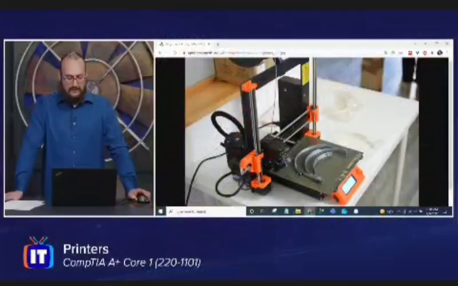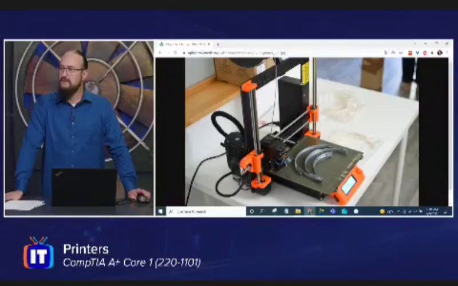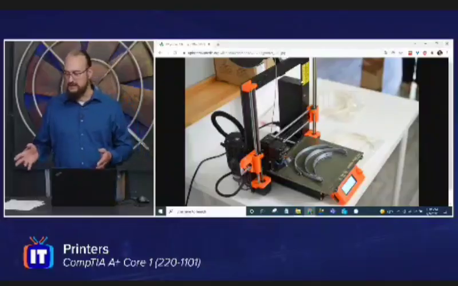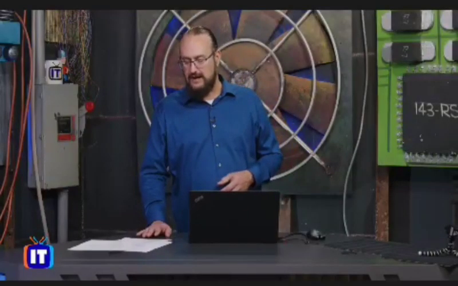So just be aware that a 3D printer uses filament and resin to produce the 3D output, and it uses a print bed to actually start to build that 3D image. So 3D printers, amazing technologies. In fact, a lot of these printers are very, very fascinating technologies. They're very important in the IT industry today, and being able to identify how they produce the output, what are some of the things that we need to keep in mind when it comes to maintenance, and what are those components that need maintenance and potential replacement.